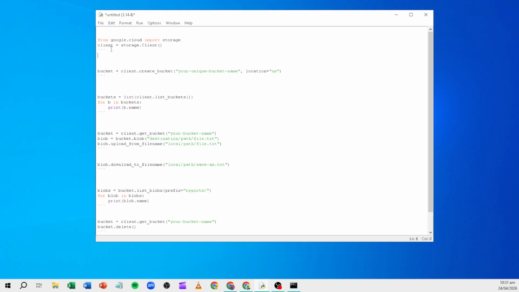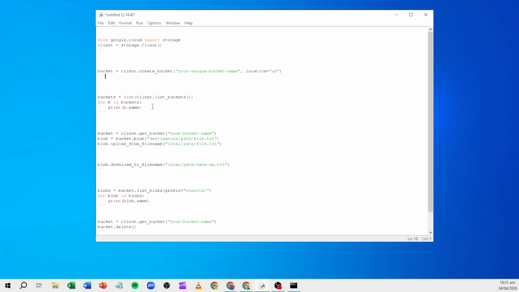To create a bucket, pick a globally unique bucket name, choose a region or multi-region location, and select a storage class such as standard, nearline, or archive based on access patterns and cost. Use create_bucket to provision it. Keep in mind, location and naming are difficult to change later, so choose carefully to minimize latency and egress costs.